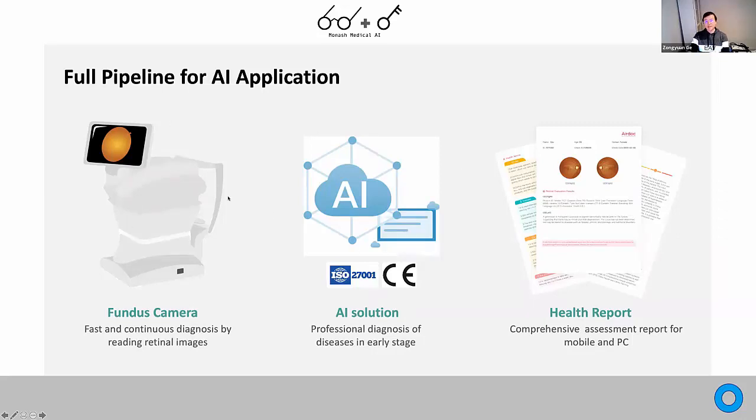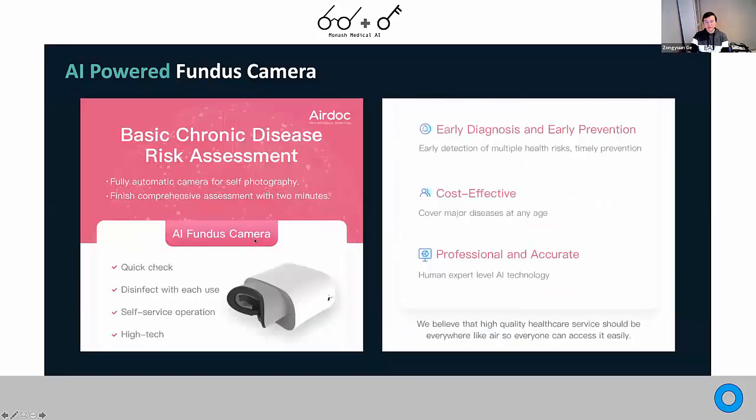But for the fundus camera, I think that's more something only a commercial company can handle, because most of the desktop-based fundus cameras are quite expensive. They are not mobile, very hard to get sometimes, especially in the real world, in remote regions. That's why the AI-powered fundus camera is a solution delivered by AirDoc. They have developed a very cheap AI fundus camera. It costs, I think, less than $1,000 US, around 700 to 800. It can do a quick check and also provide high quality images.